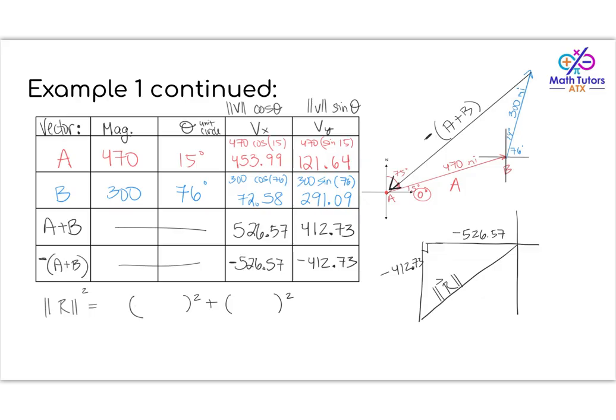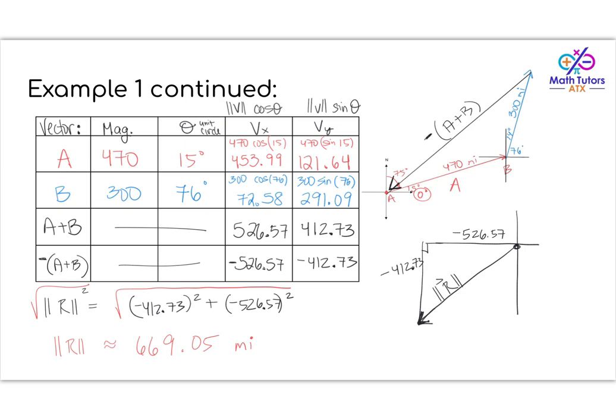So a squared plus b squared equals hypotenuse squared. You technically don't need the negatives in here because when you square it, we actually do get everything to be positive. And then once you find that, you're going to square root both sides. And so for the magnitude of the resultant, you get roughly 669.05 miles. So again, that's just going to be the length that the plane is going to travel from Canterbury to Ashton, right? And so that's the distance between those two cities, but we need to know which direction I'm flying now.